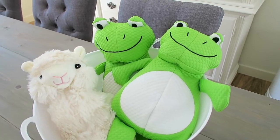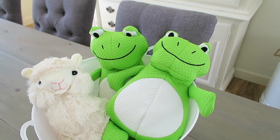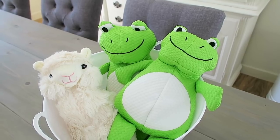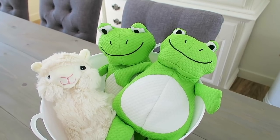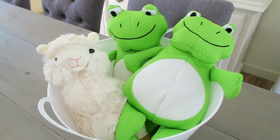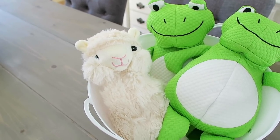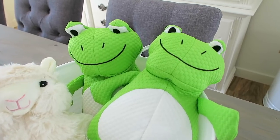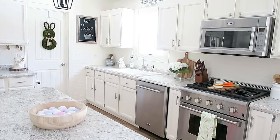I also picked up some new toys for the pups. I got a couple of adorable little frogs from Burlington — $4.99 each. I got two because they felt really nice and durable, which is great since Madison is still in that stage where she likes to tear toys up and get the squeakers out. Muffin and Molly are older and don't do that as much anymore. I also got this cute little llama from Marshalls — they had one before but it's no longer with us, so I got another!